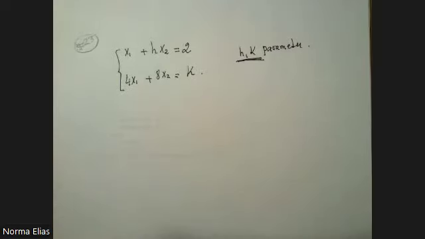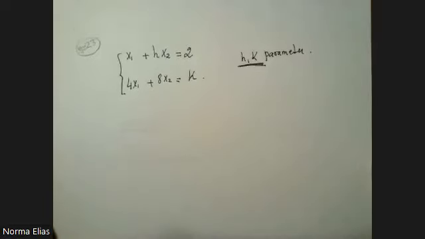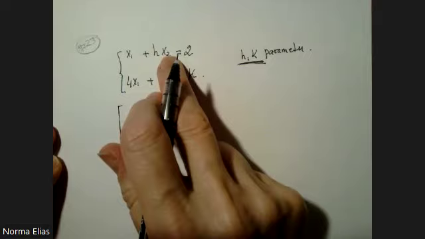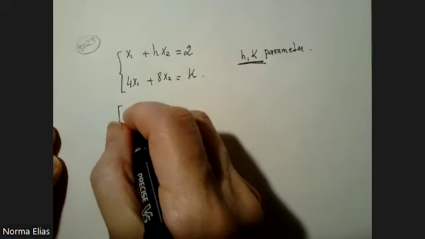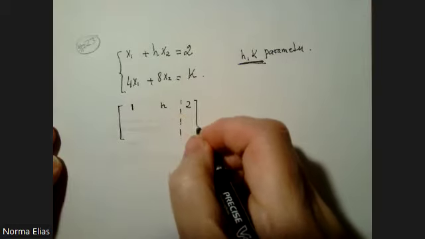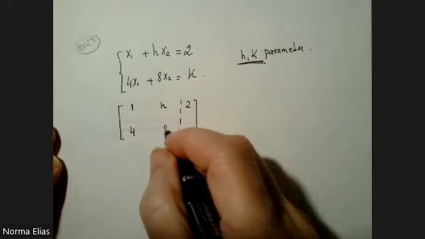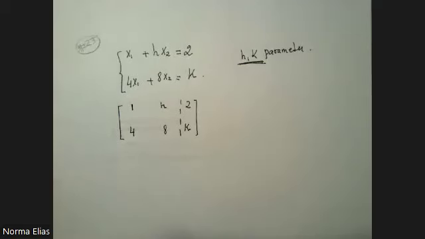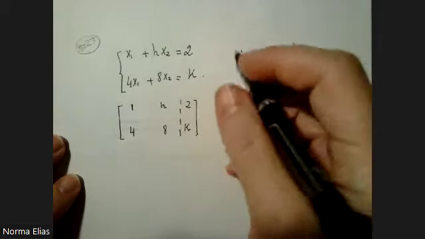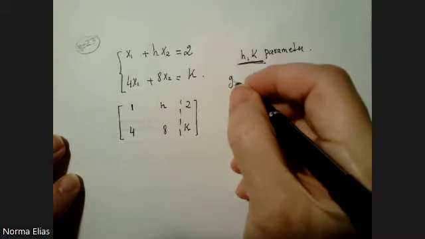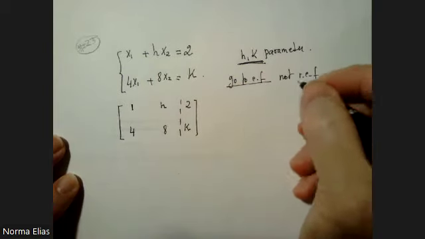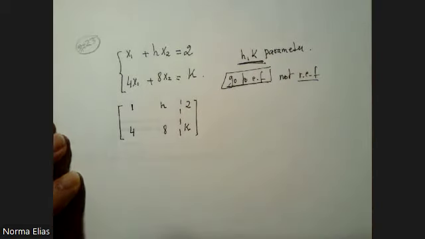The same way we solve any system right now. We take it and we associate the augmented matrix to it. Remember, x1 and x2 are the unknowns, and h and k are the parameters. So this will be 1, h, 2, 4, 8, and k. This is the augmented matrix. Now we solve as regular. We go to the echelon form. Whenever we have parameters, always go to echelon form, not reduced echelon, because the problem will become harder. We only go to the reduced echelon form when we start solving.